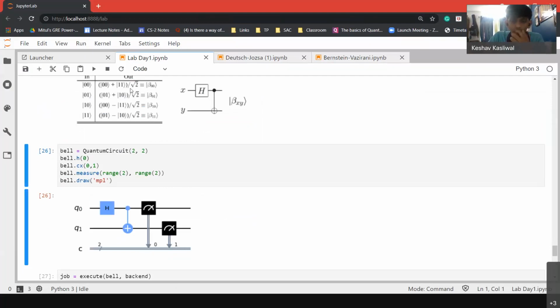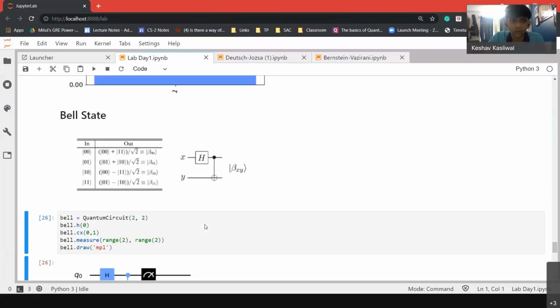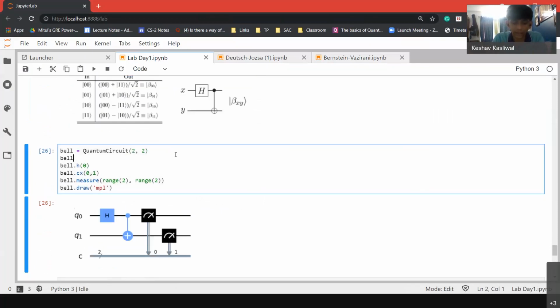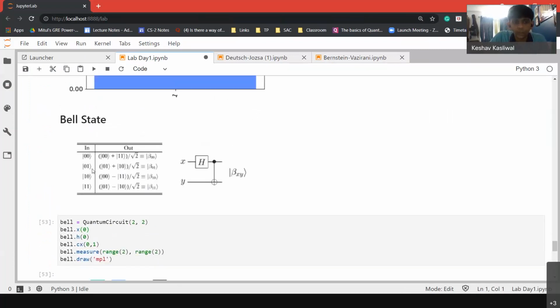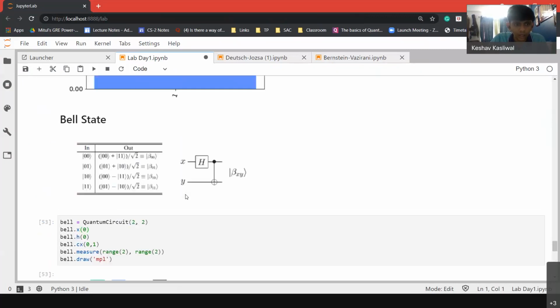If the input state was 0, 0. Now, what if the state was 0, 1? I'll put X gates over here, because that is needed to give a proper answer. If we apply the X gate over the first qubit, that means 0, 1. Now the answer should be okay. We applied the X gate on the first qubit, that means we have 0, 0 minus 1, 1 divided by root 2.